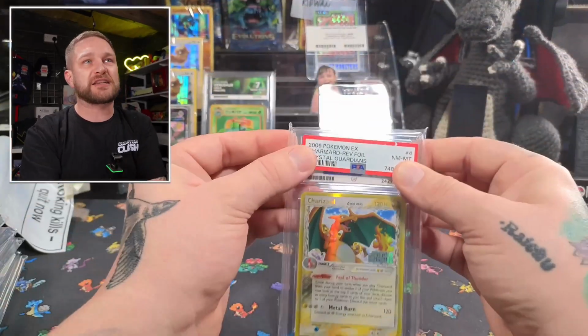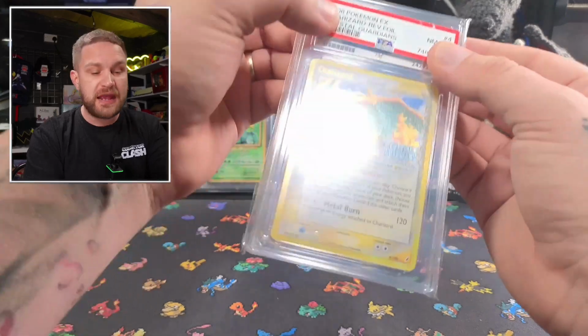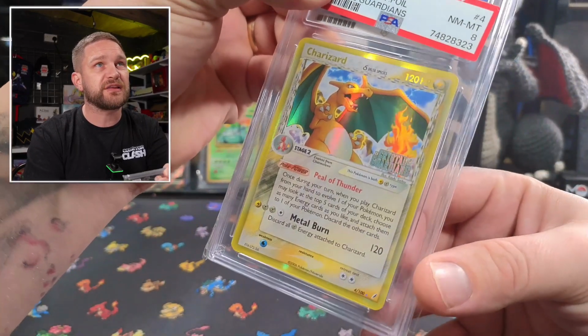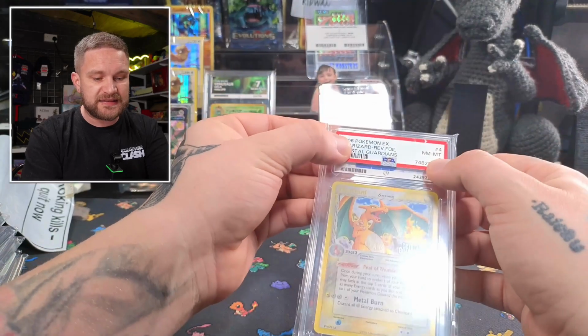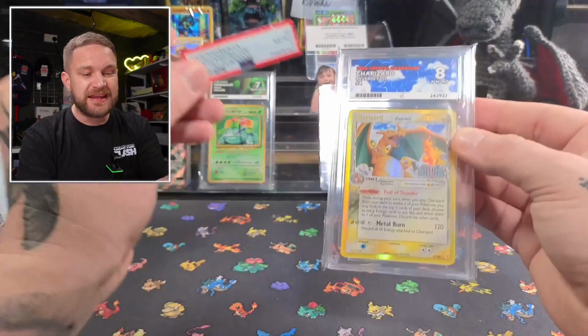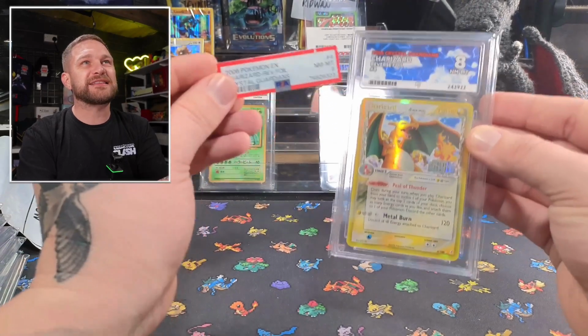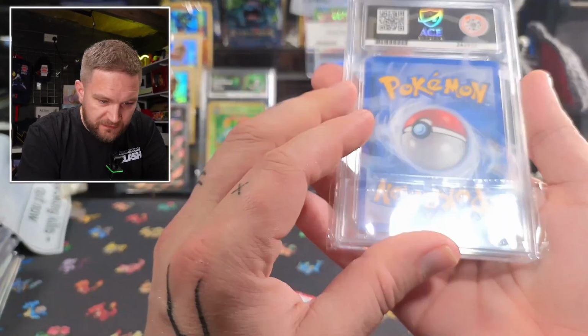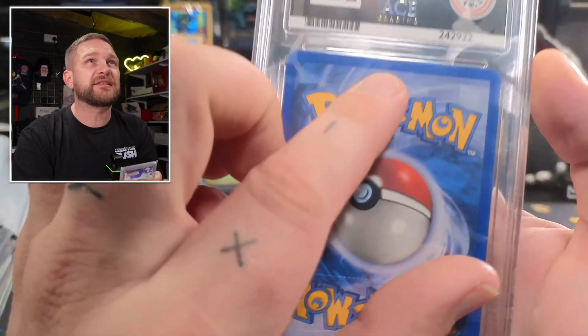Final card. Actually, probably the biggest one of the lot here. EX Crystal Guardians Charizard. This reverse stamped version, if you can see there. It was an 8. Did we manage to keep it an 8? And we did. It went from an 8 to an 8. Happy days. Very nice.